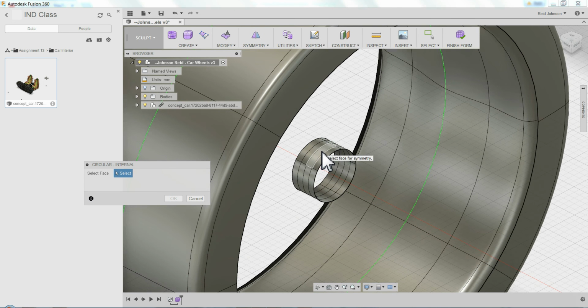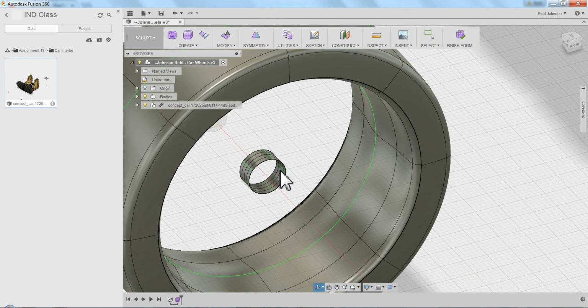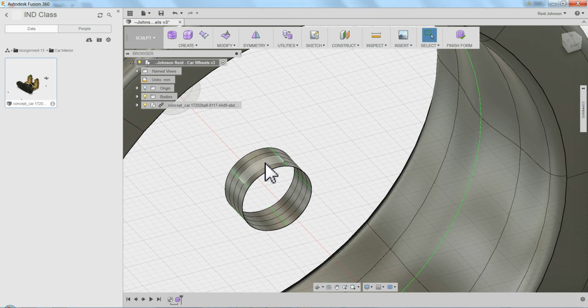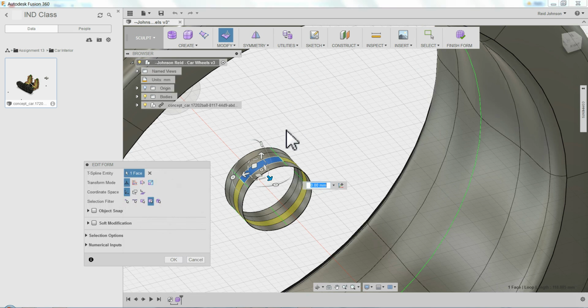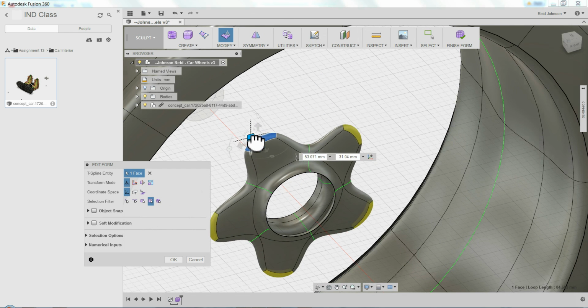Click on the face. I click on one face of this, and possible symmetries. If it's odd, it will just have one option. Say OK. And now you can use the Alt key, select faces, Alt, right click, edit form. If I Alt and move, you can start to create the spokes.